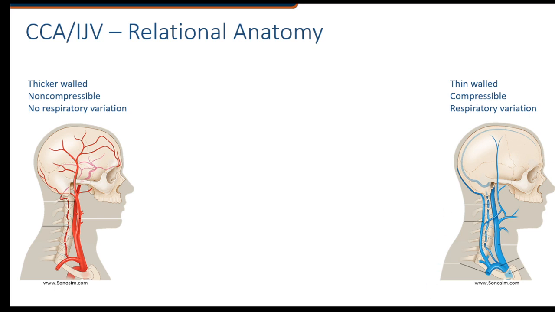So what do I mean by respiratory variation? What I mean is that when you are inhaling and exhaling, you are increasing and decreasing the intrathoracic pressure and thereby the central venous pressure. As you increase the pressure, that causes a back stream to the blood, and so the vessel will actually enlarge and then get smaller with exhalation, and so that's no different with the jugular vein. So when you see the jugular vein, it's very compressible, and you can even Valsalva and make it really quite large, impressively large actually.